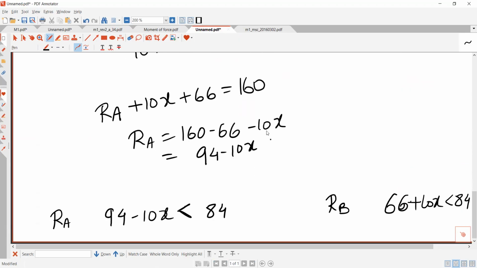Minus, division and sign change. You guys said it is less than. Are you getting greater than 1 there? Are you guys getting greater than 1 over here? Look, this 10x should come over here and 84 will go here now. Yes, x greater than 1 you're getting. Here you're getting x greater than 1, and here x less than 1.8. So your value will be greater than 1 and less than 1.8. Everybody understood this?